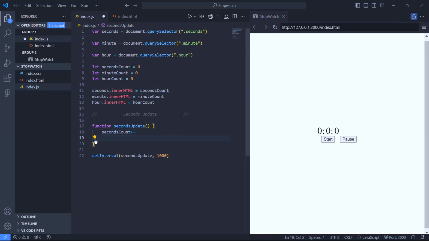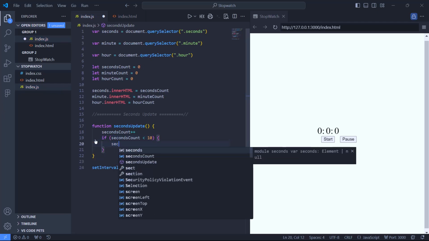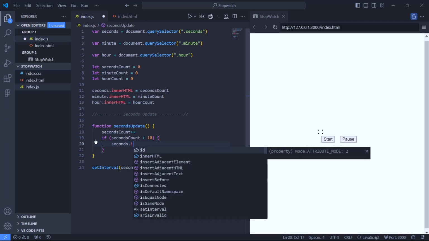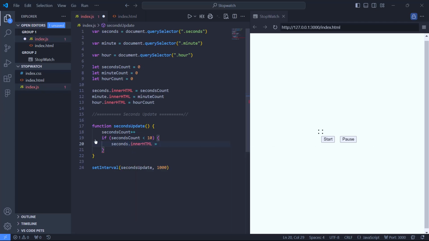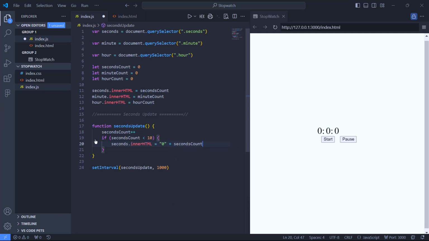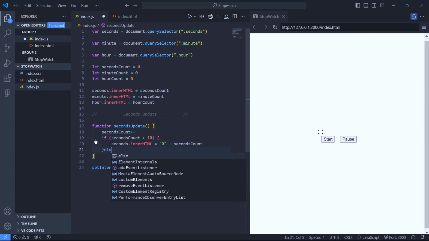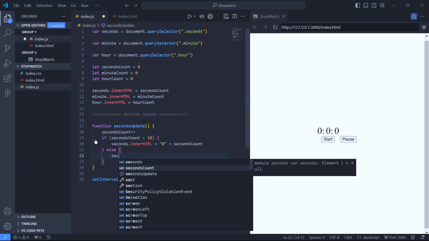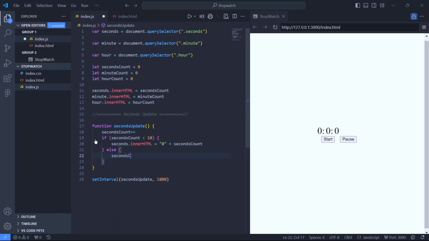So I'm going to say if seconds count is less than 10, seconds.innerHTML should be equal to 0 plus seconds count, else seconds.innerHTML should be equal to seconds count.